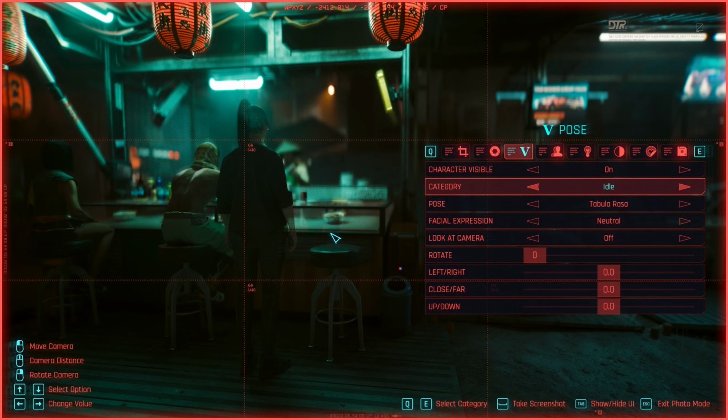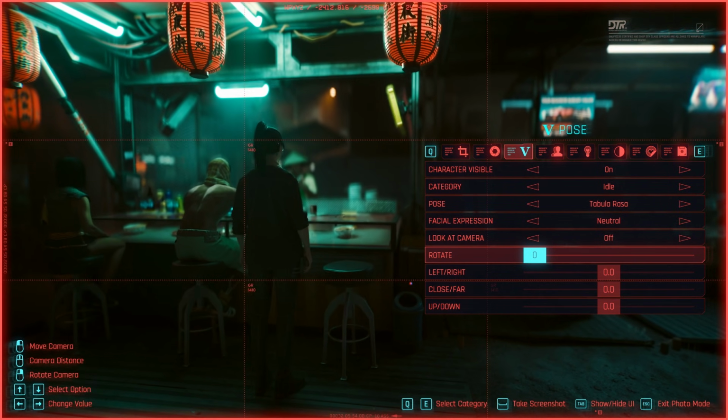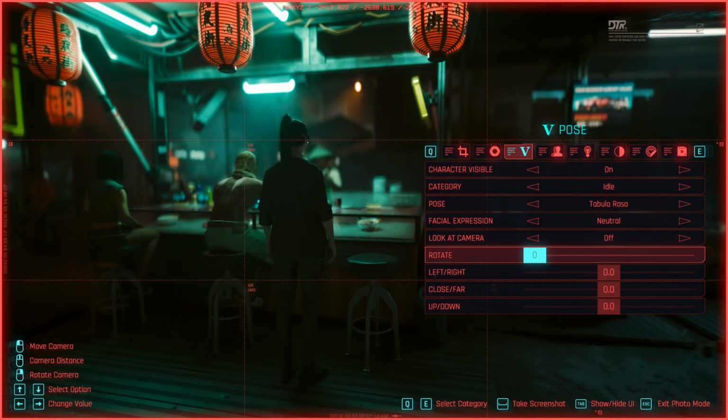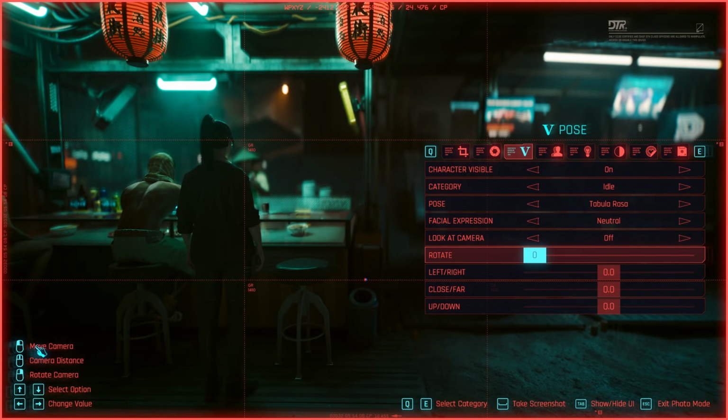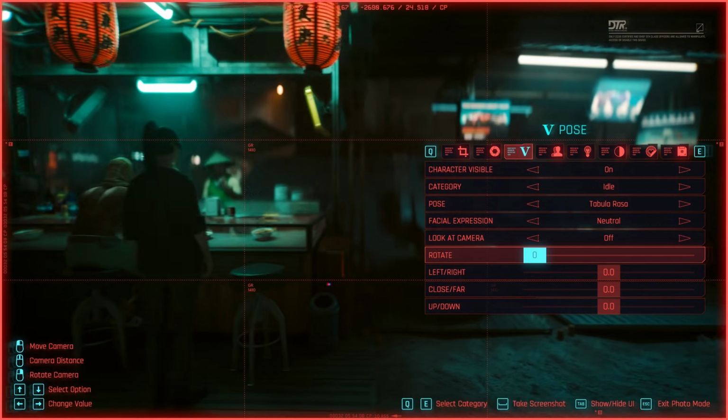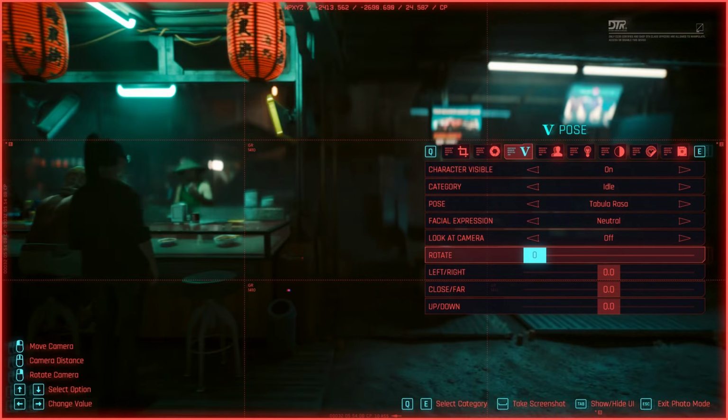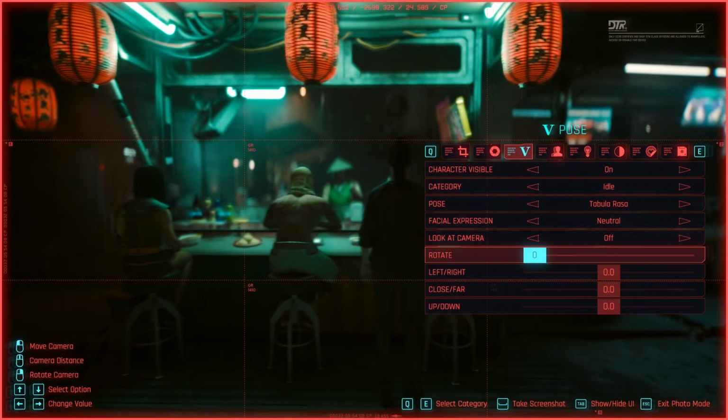The very first thing I'm going to do is move the camera around so you can see her a little bit better from the front. Okay, so let's talk about the mouse first. The left mouse button moves the camera. So you can see how that's working right now as I'm moving from left to right.